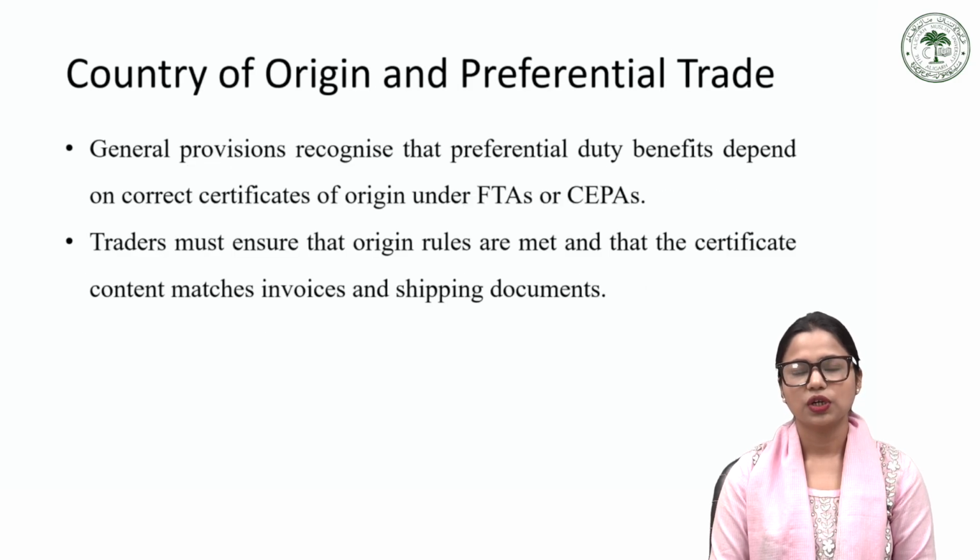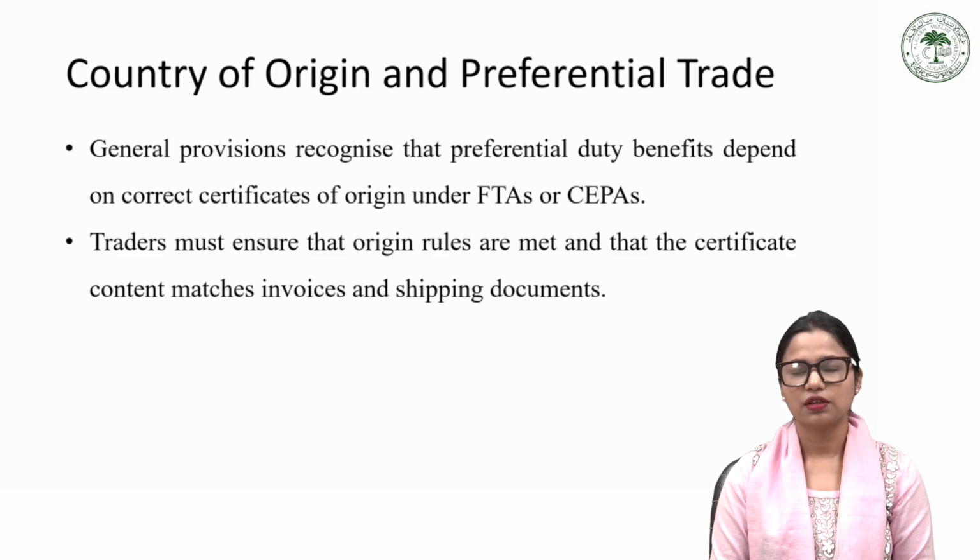We now come to country of origin and preferential trade. The general guidelines of the EXIM policy particularly state the country of origin's importance. In international trade, every exporter needs to specify the source of the particular good that they are exporting. It is not necessary that a product exported from India originates in India only.